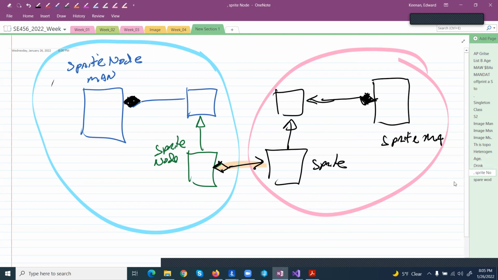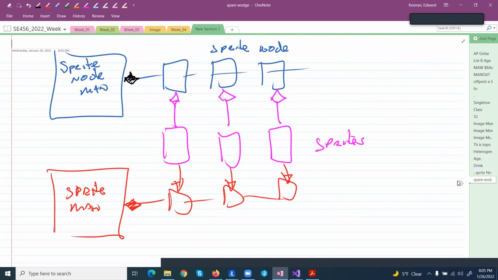So now here is kind of like the sprite node, the nodes right here. These are the nodes. So this is a node, this is a node, this is a node. And then this is a sprite.